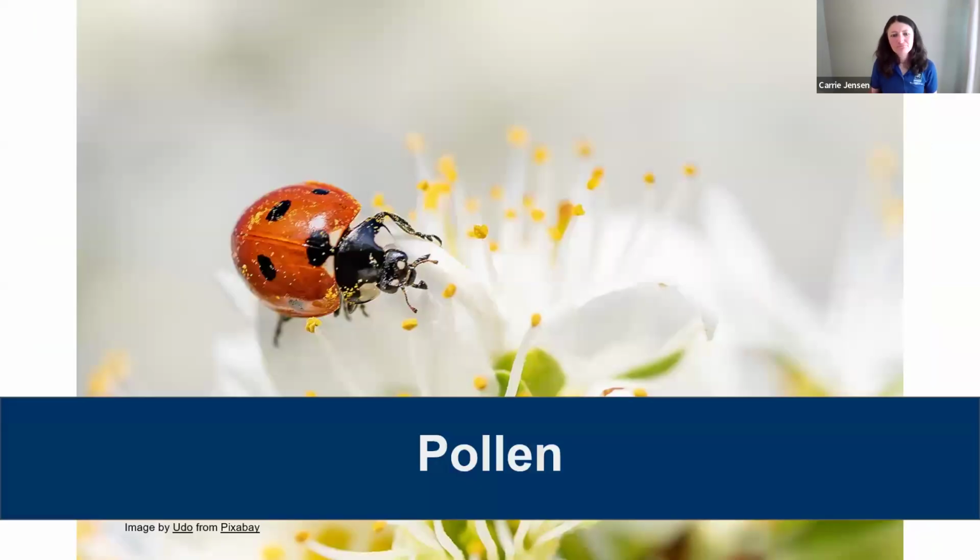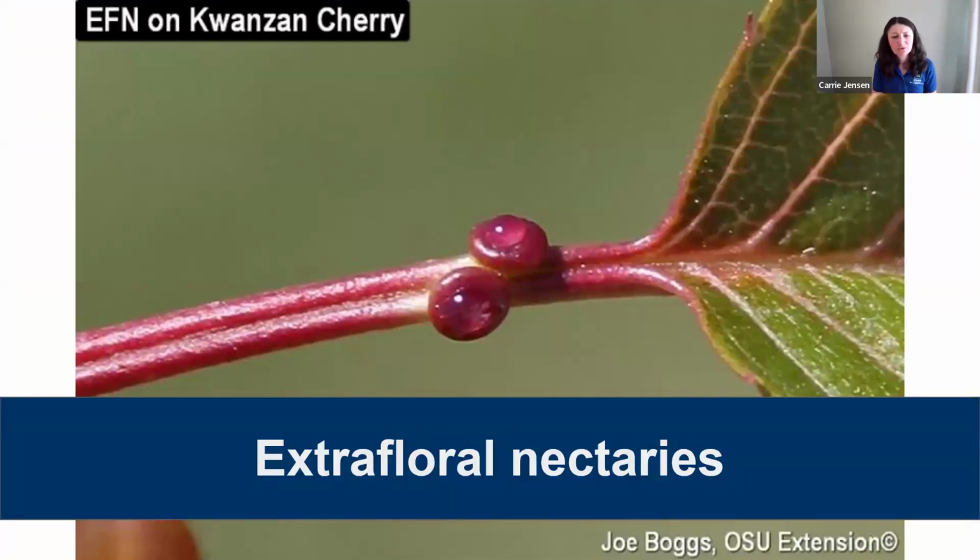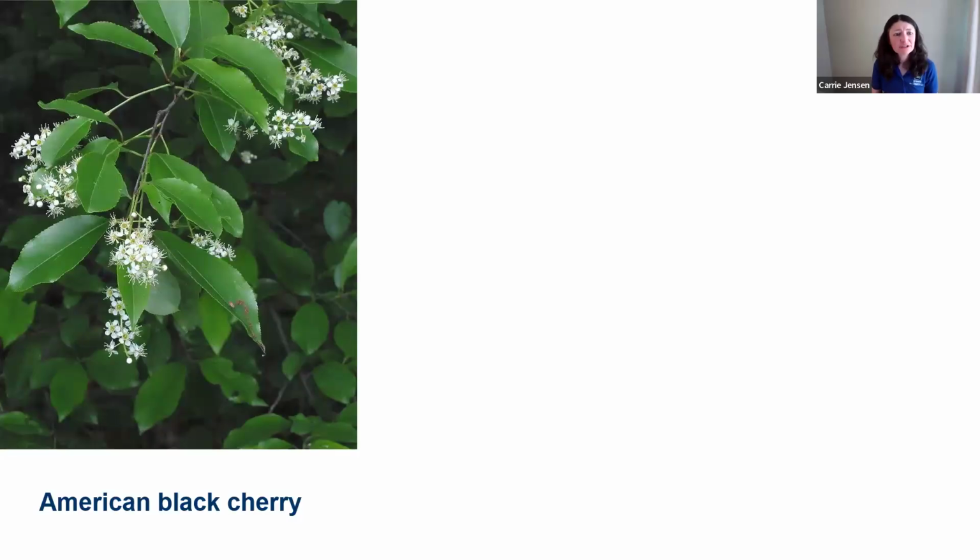It's also important to provide pollen, because many of these beneficial insects, even though they prey on other insects, also often eat pollen and nectar sources. And in addition to just having flowers with pollen and nectar, I also like to point out to people that there are extrafloral nectaries. These are other parts of the plant that exude nectar, not commonly known about. And sometimes people think this is a disease or a problem on their plant, but it's actually beneficial and they've built this in. This is an example.